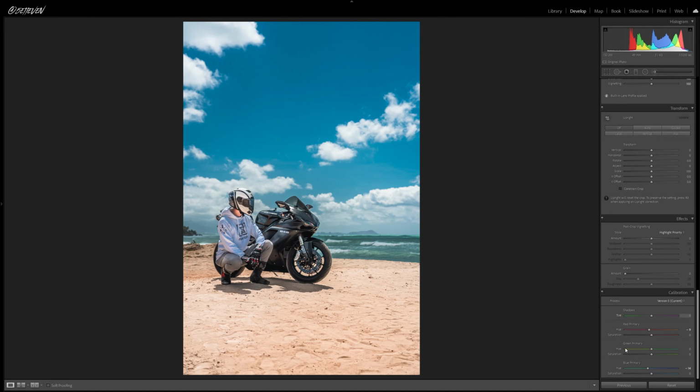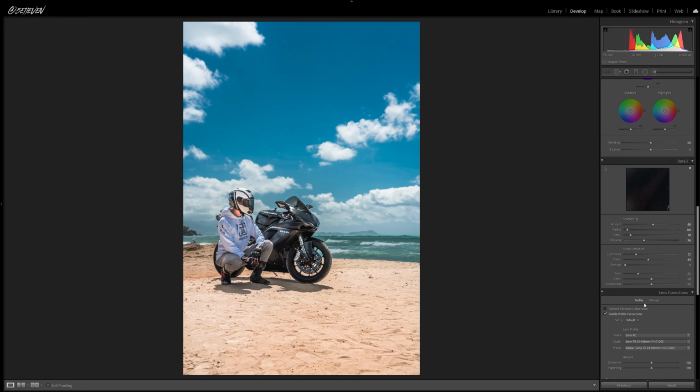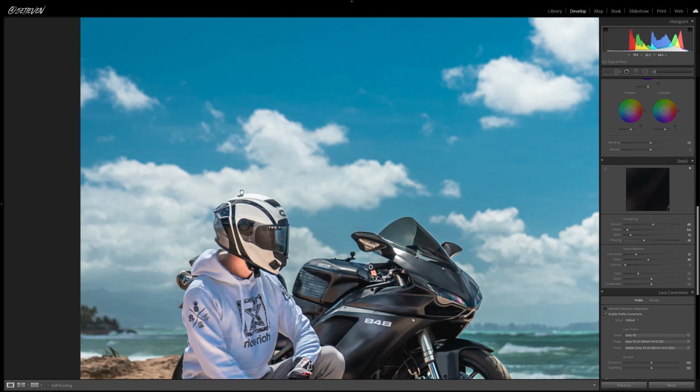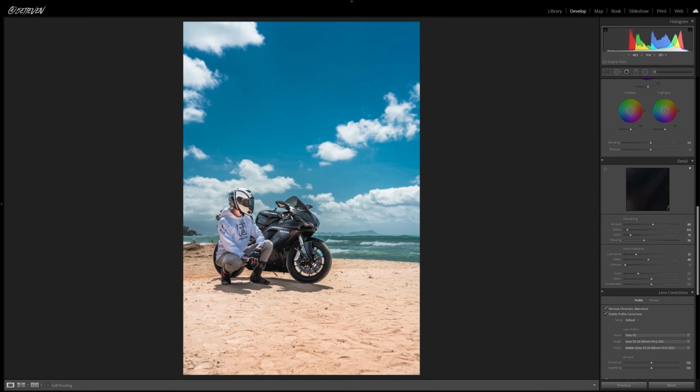I do want to mess with the blue primary. Actually, I think that's fine. Oh, the chromatic aberrations. Normally you would see chromatic aberrations at the edges, but I don't really see much. So I'm gonna go ahead and just click on it. You might remove something that I didn't see.